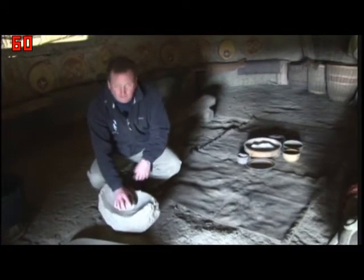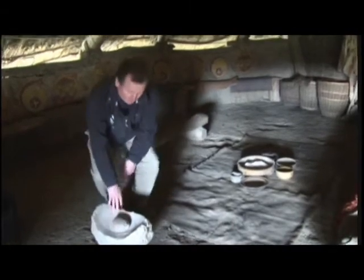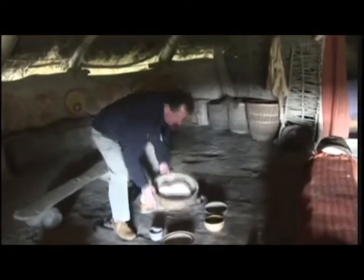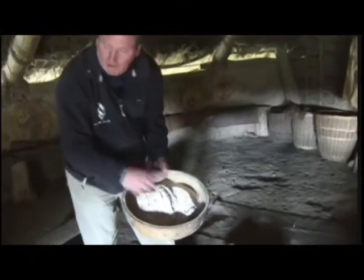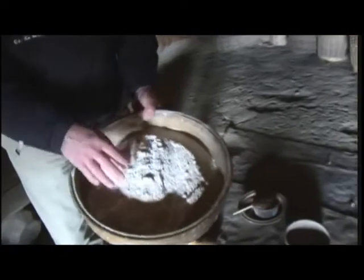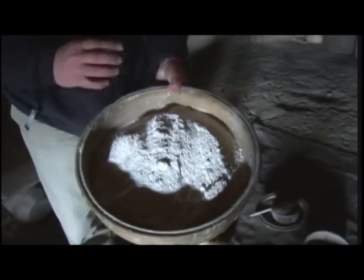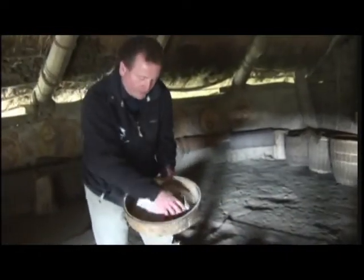But in the fine tradition, I can show you something that was done earlier. So grinding grain like that produces flour which has tiny, tiny bits of stone in it from the grinding process. And this isn't just prehistoric, but also in the medieval period, the teeth of people who ate a lot of this bread were worn down quite a lot from the stone that's in it.